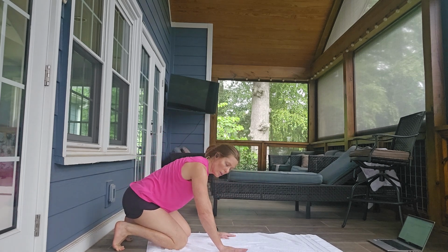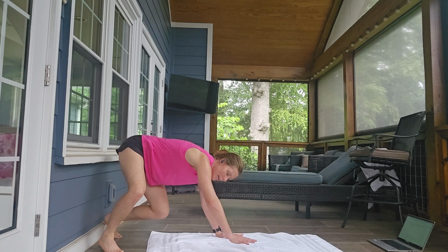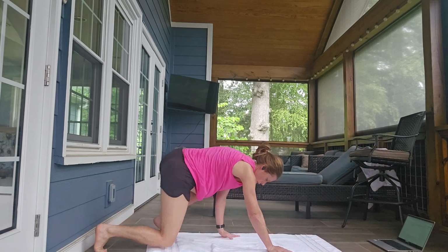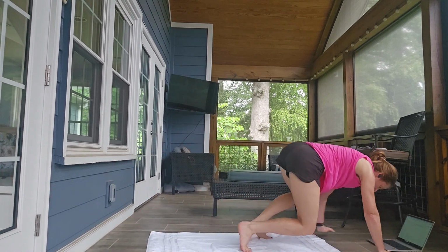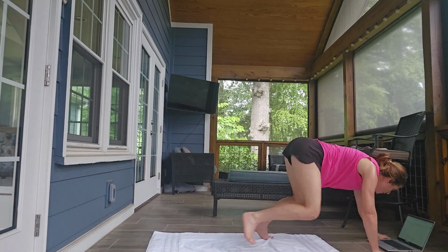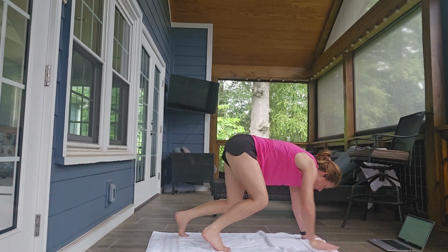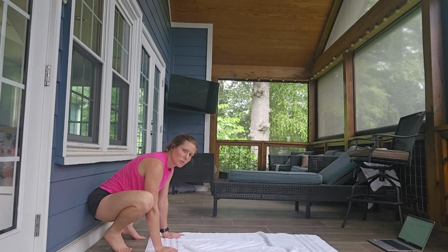Next one we're going to do is bear crawl with high hips. So we're going to take opposite hand, opposite knee, stepping forwards, step forwards, and backwards. 4, 2, 3. 1, 2, 1 more. 2. So if that's a struggle, just do whatever you can.